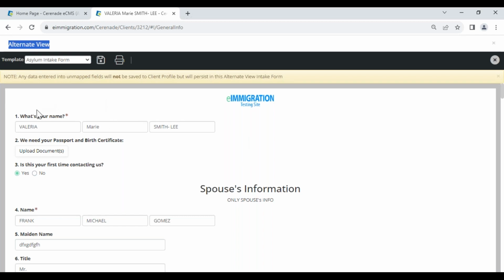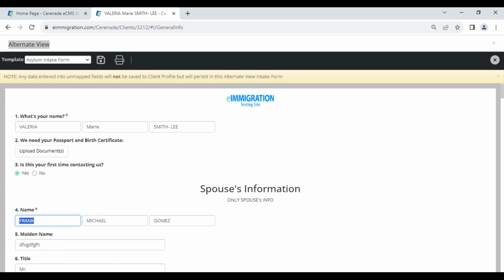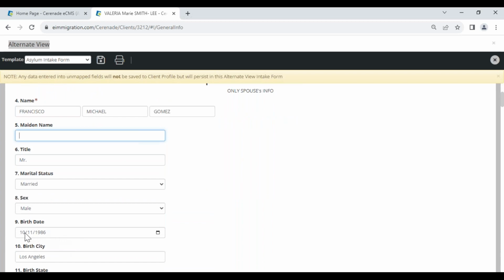The only thing though is that you can't translate, at least not yet, but you'll see that in English. If you send it or print it, you can also see the language options. So anyway, I can see the data that I have already captured. Now let's say that I realize that this is incorrect, and his name is not Frank, but Francisco. I'm going to modify that. And how about his date of birth?